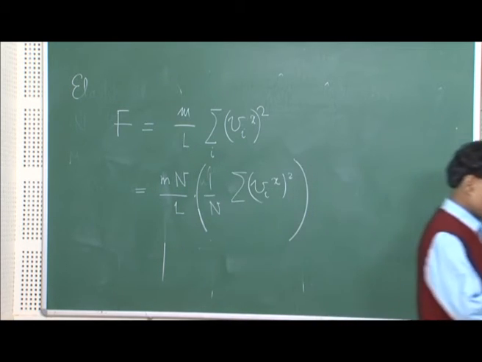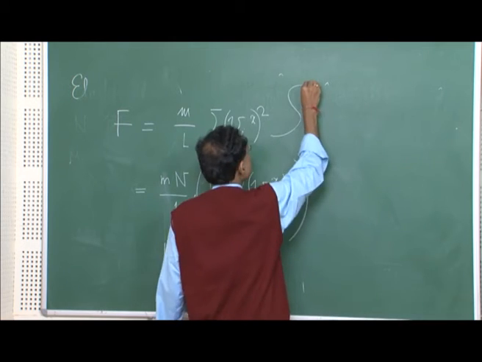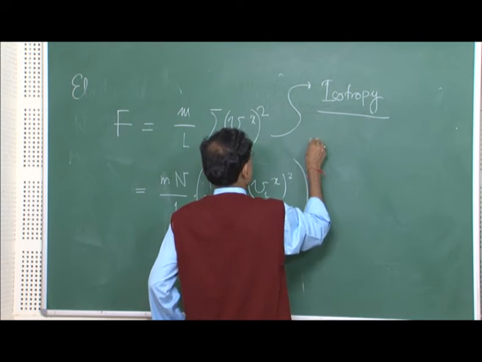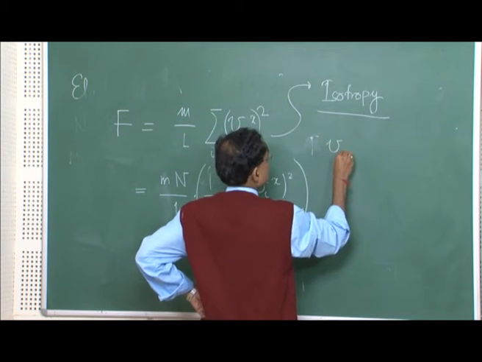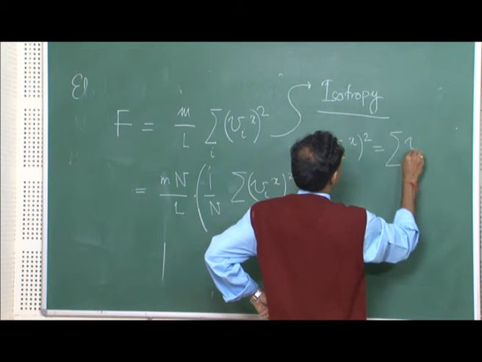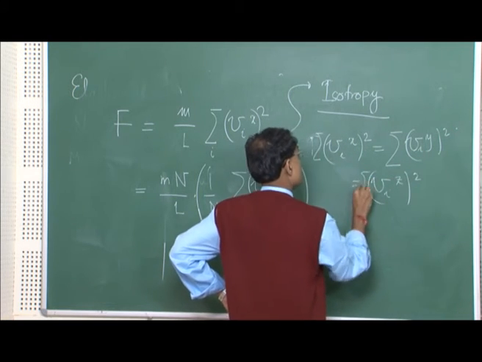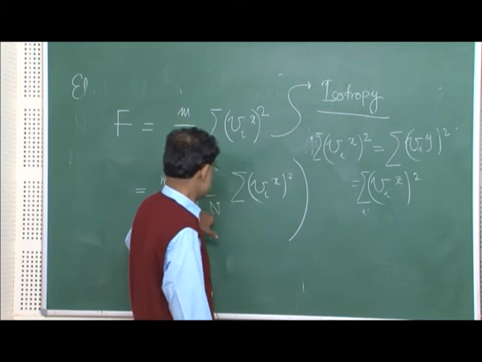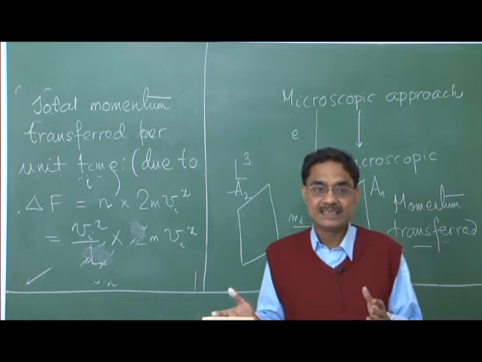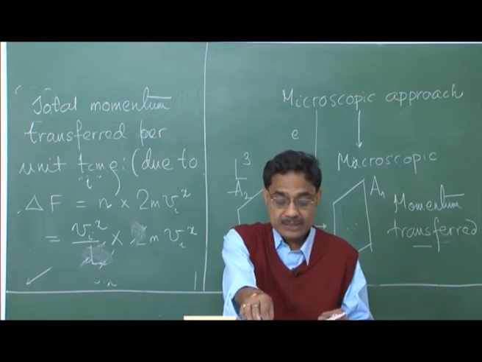So, one more thing I will do now. We have come to this point. Now, I will use something which I have been harping on from the beginning, isotropy. What do I mean by isotropy? I mean that the average of Vi x square, summed over i, should be equal to that of Vi y square, which should be equal to that of Vi z square, summed over i. And if you divide everywhere by n, you can have the same average value. So, all I wanted to say from the beginning is that for Vx, Vy, Vz, there is nothing to distinguish between them. Okay. I am now going to use this formula for the next thing.